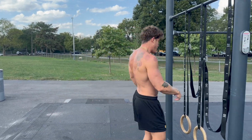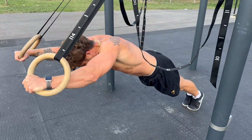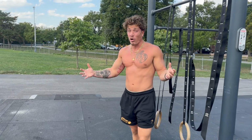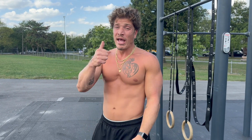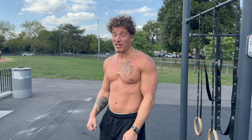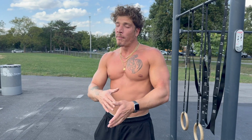When you see me doing ab moves or coming out like this, the longer you create your body's length, the longer the lever is gonna be. It's gonna create more tension on the abs. So 2 sets of 10 on those tricep extensions to finish up the push routine. Incline bench, ring push, ring flies, tricep extensions. Nothing crazy, a decent amount of volume, but nothing too much.